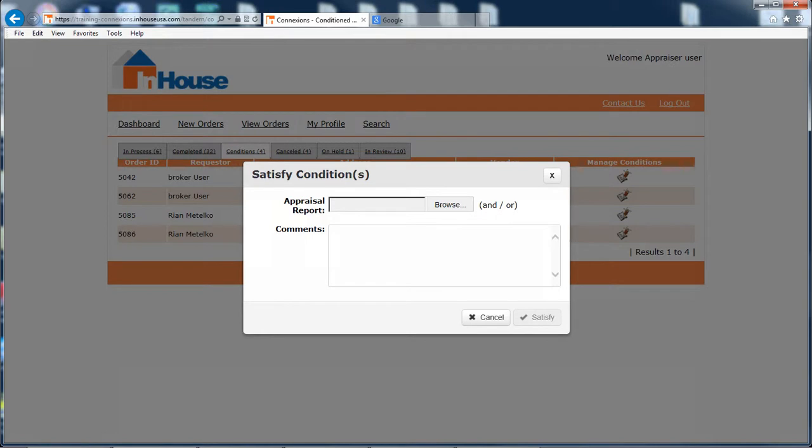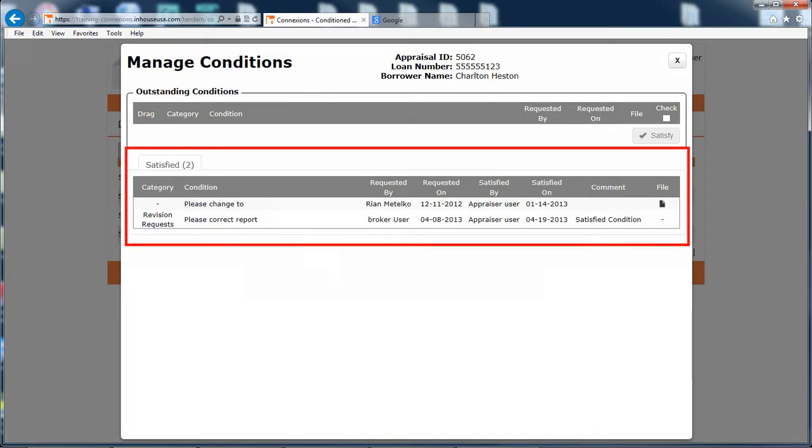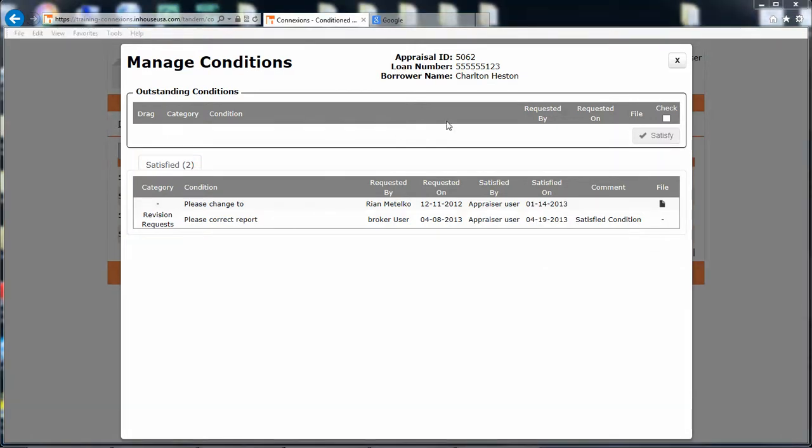You can choose to satisfy a condition by either uploading the corrected appraisal report or placing a comment in the Comments field. Once completed, click Satisfy. Once the condition has been satisfied, it will be located in the Satisfied section of the Manage Conditions queue. Click the X in the upper right-hand corner to exit the Manage Conditions queue.